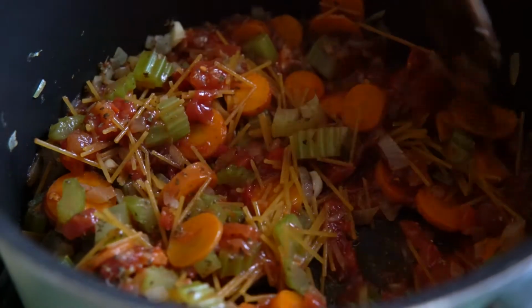Traditionally, they use stelline to make minestrone soup, which are tiny little stars, but you can use any kind of pasta. In fact, sometimes you have bits of pasta in the bottom of a jar that get broken, and that's perfect for chucking a handful into your minestrone soup.